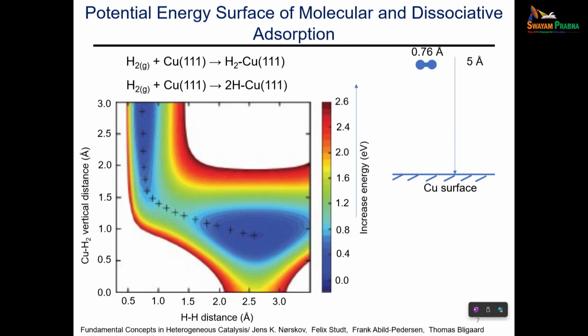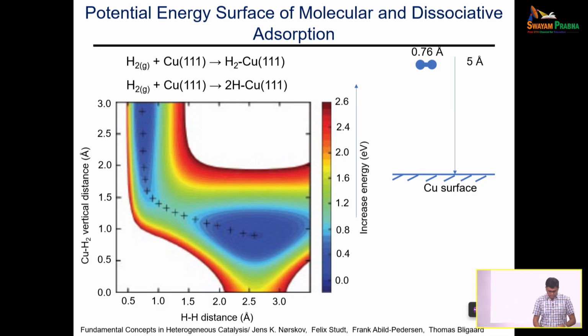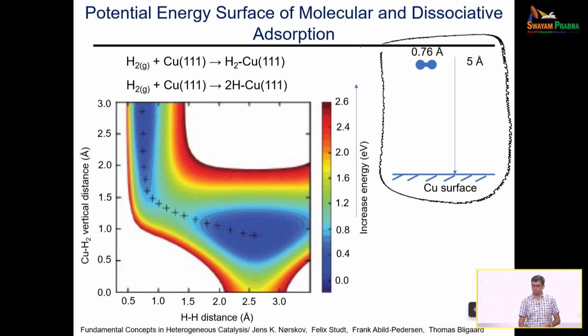So what we spoke about was physisorption, chemisorption. This is an extension of it. We will see physisorption and chemisorption here as well. The energy diagram here represents what is happening in the whole process, but this side probably tells you what's happening physically. You have a hydrogen molecule that's at a distance, it's moving close to the surface and then it dissociates on the surface, okay.